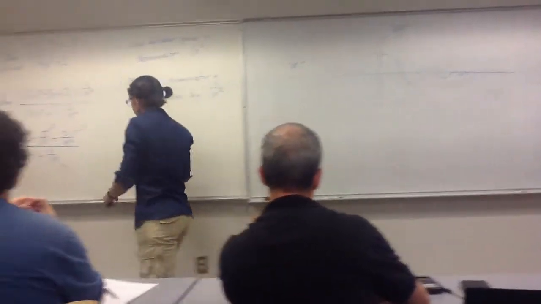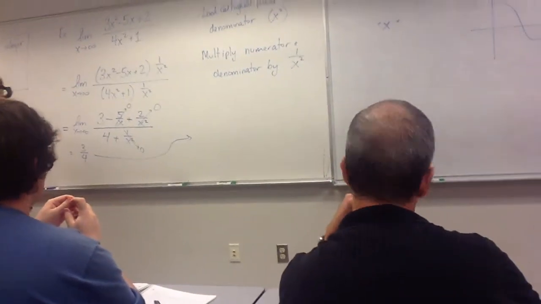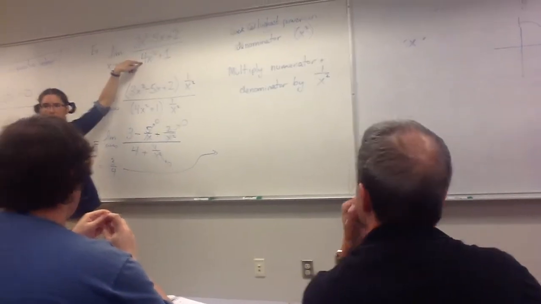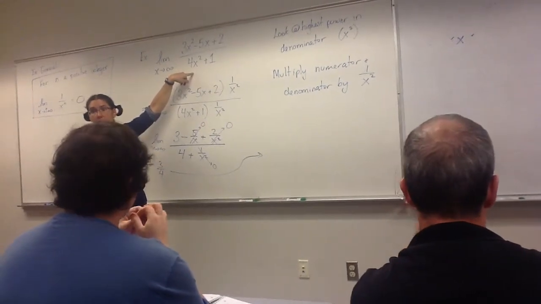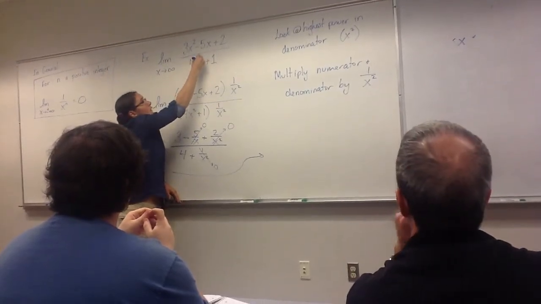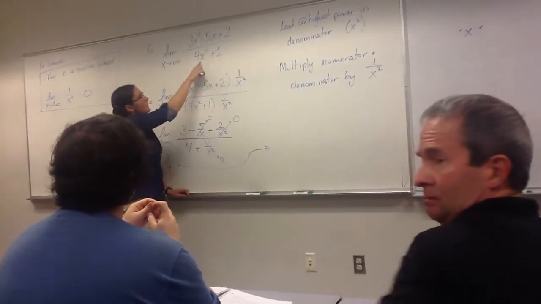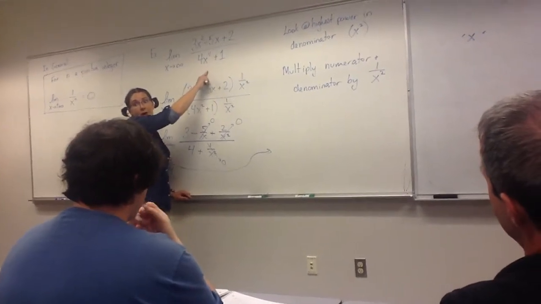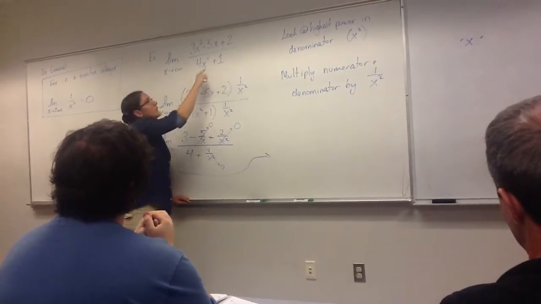Is that with any highest power? Could you do x cubed or x to the 4th and do 1 over x cubed or 1 over x to the 4th? So if I were to try to do 1 over x to the 4th on this one here, or you mean like if I had an x to the 4th? If that were x to the 4th and let's say the top was just x squared like it is, do you still do 1 over x to the 4th? Yes. So you always want to look at the denominator for that highest power, even if it mismatches from the numerator. And our next example, we're going to see why. Okay.